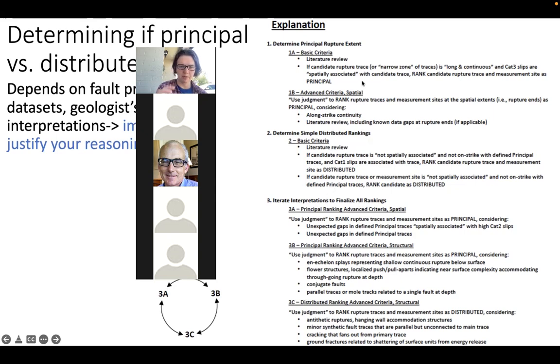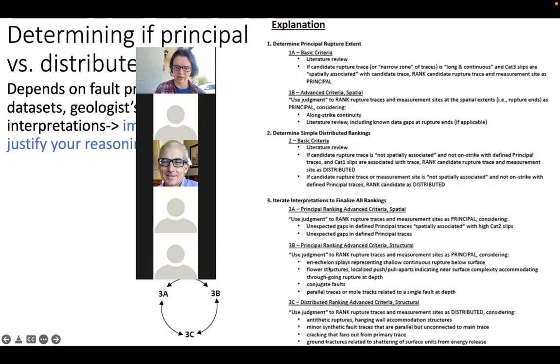So these are the main definitions that they use, and then they have an iterative approach, which can be used to refine the approach for more complex fault geometries. For the principal rupture here, it's still critical that the faults are spatially associated, even if there are some gaps in it.